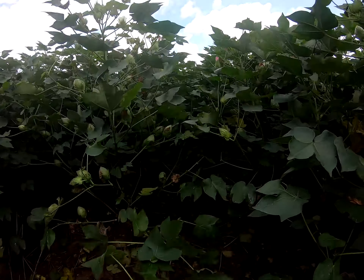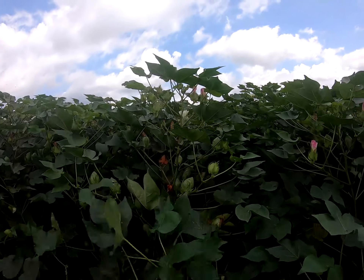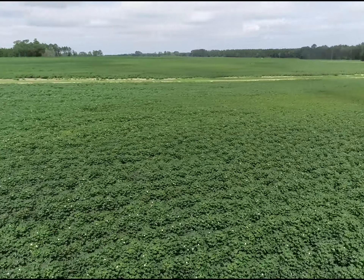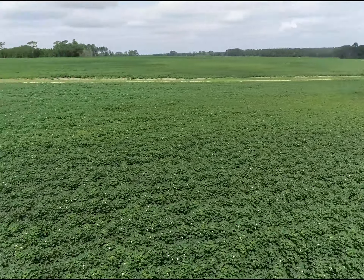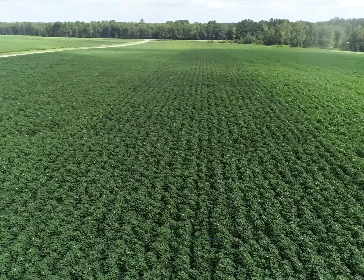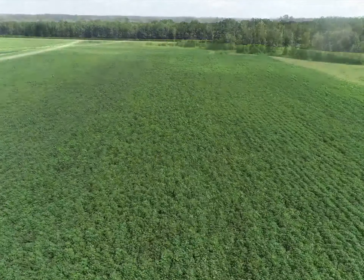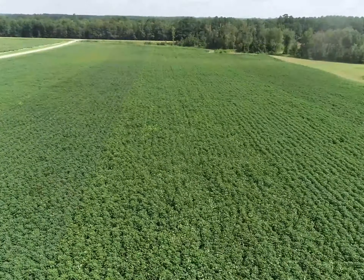We've learned it's very consistent on soil types, done very well in trials at this individual location, but we'd like to put it on that typical racehorse acre where we have more of a uniform soil so we can really push this variety. It's a very bushy, compact plant, doesn't require a lot of picks, but needs that more uniform acre to adequately be pushed across it — and has the potential to hit really big numbers.